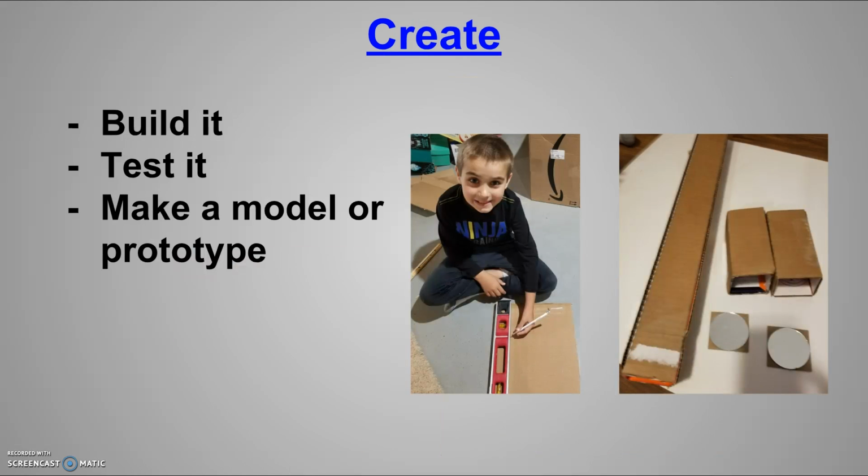And then we got to the creating stage. And during this stage, we build it and test it. And typically, we're making a model or a prototype. And I always use this opportunity to explain the difference between a model or a prototype when I follow this process with my students. A model is typically a smaller representation of a real product, and a prototype is the first one of its kind.